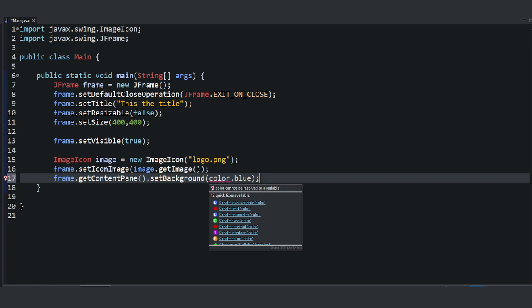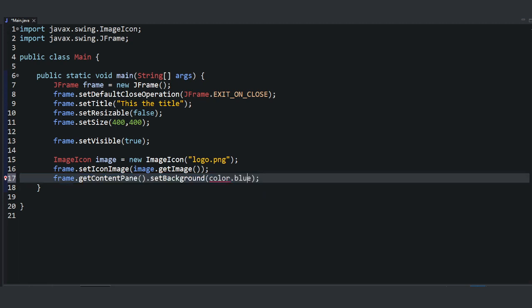Or actually, the better thing you can do is set a custom color, like an RGB value.